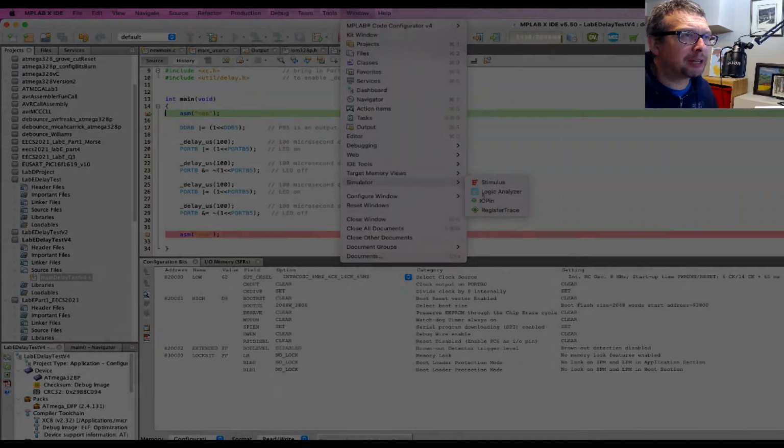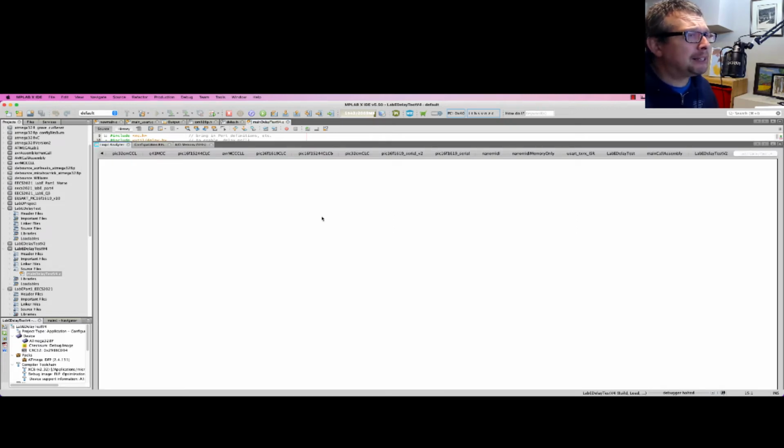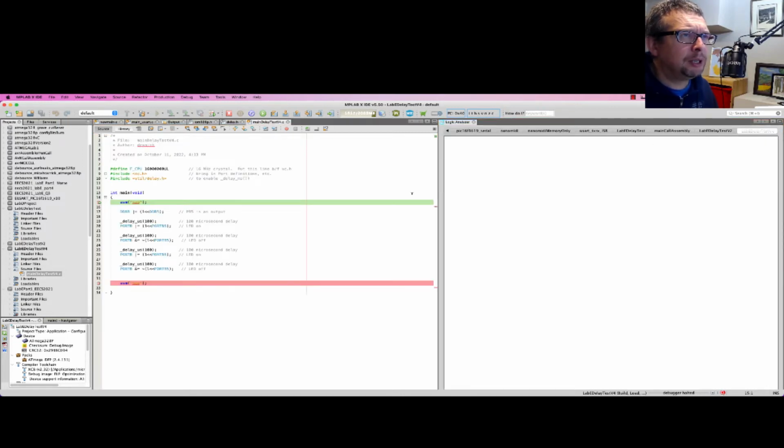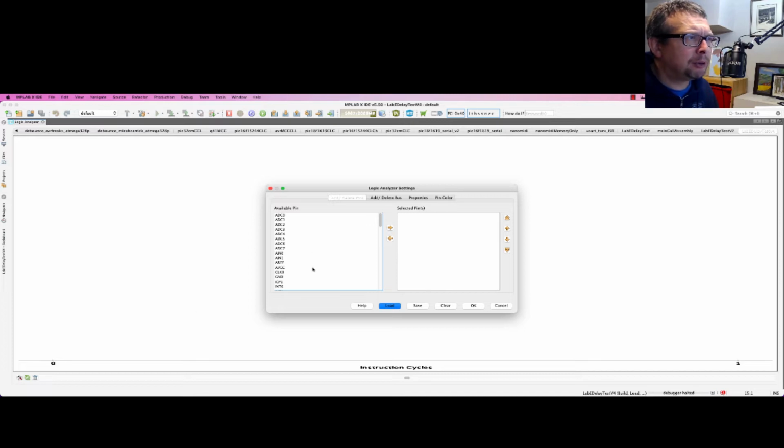Now I'm going to go to the logic analyzer in the simulator option here. So you saw how I got that using MPLAB X. And now I'm waiting to get that logic analyzer up and running. Here it is. Now, getting it to display in MPLAB X can be a little bit of a chore. You have to manage the window. So I'm going to put it off to the side like this. So I'm dragging that tab over so it shows up. But unfortunately, I can't see the options for it. So you've got to expand it. And then you see that hammer button at the bottom for properties. That's what you need to get access to.